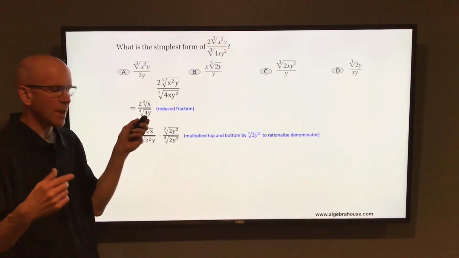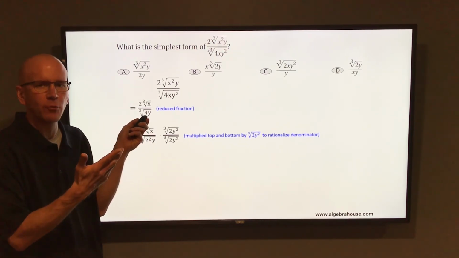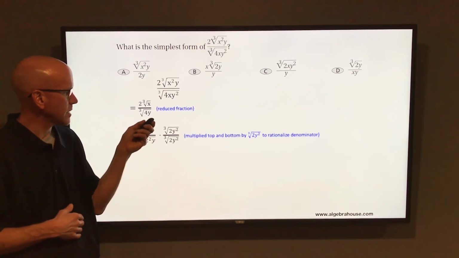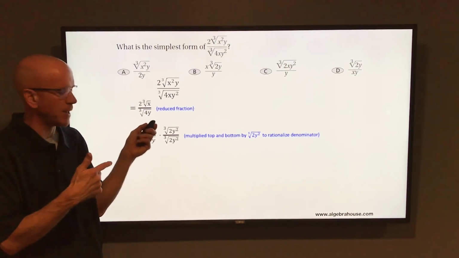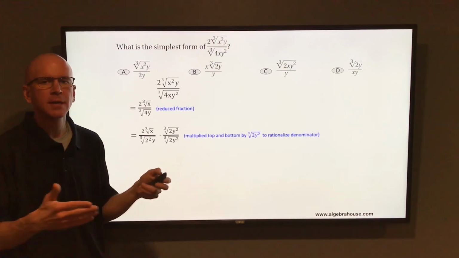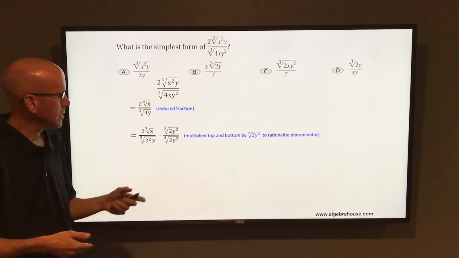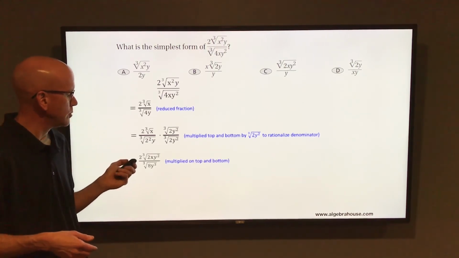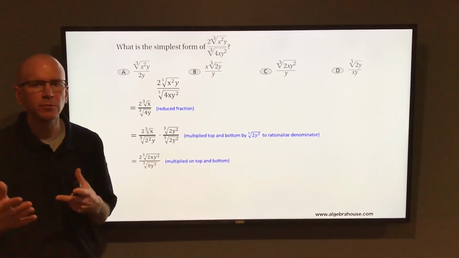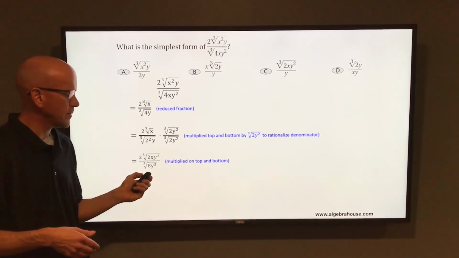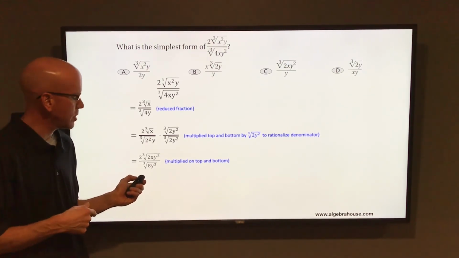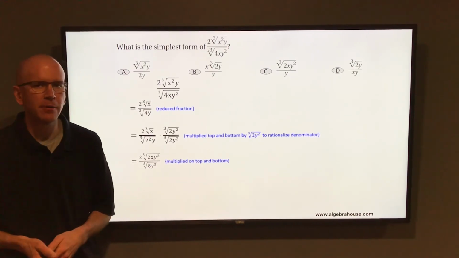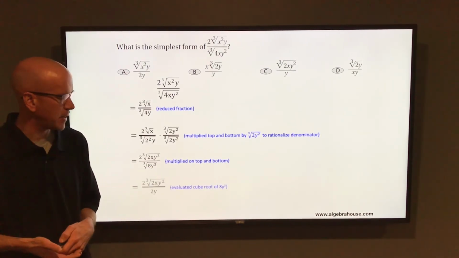Once again, we had 2 2's in the denominator, that's 4, so multiply by another 2, that'll make it into a perfect cube. Same thing for the y. You have 1 y in the denominator, multiply by 2 more y's, that'll make that into a perfect cube as well. So multiplying the top and bottom by the cube root of 2y squared, it turns out to be 2 times the cube root of 2xy squared in the numerator. And in the denominator, that's your perfect cube that you made, the cube root of 8y to the 3rd. So since that's the perfect cube in the denominator, that radical sign will now disappear from the denominator.